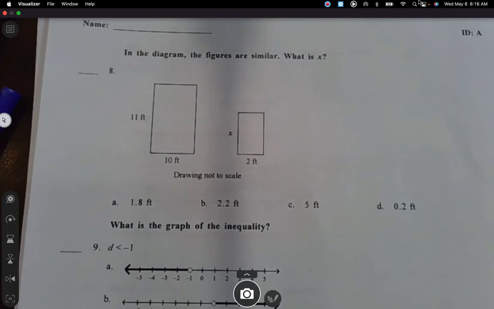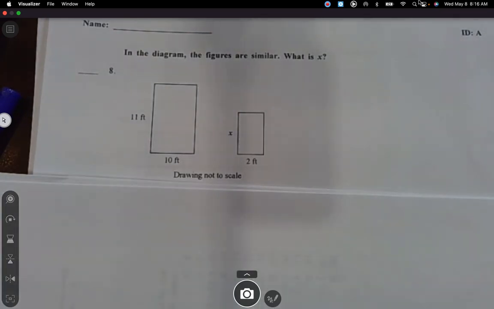Okay, this one, it's also a proportion. So it doesn't matter how you set it up. You may not set it up the same way. You just have to be consistent. Okay? So I'll start with x. What do y'all want to put x with? 2. Okay, we can put x with 2. There is one thing x cannot go with. It cannot go with 10. See how this is the long side? It can never go with 10. Okay?